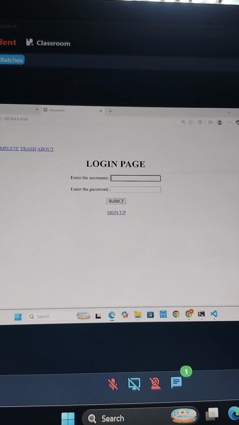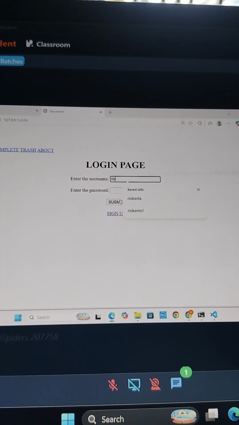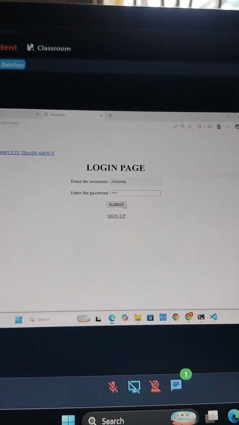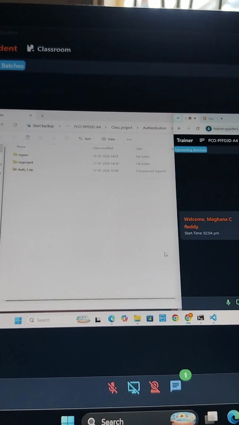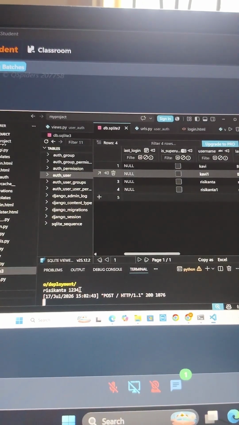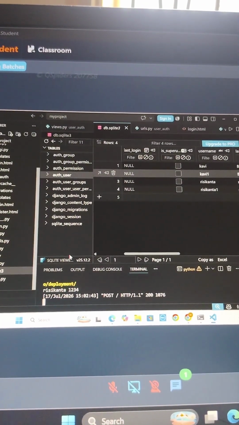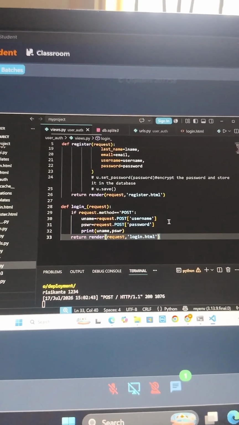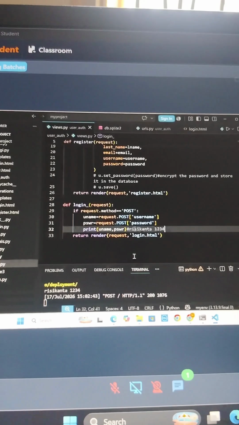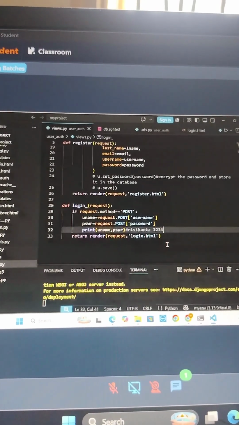Rishikant. Submit. With this, I am able to get the username and password, whatever the user is going to enter, that username and password I am going to get.